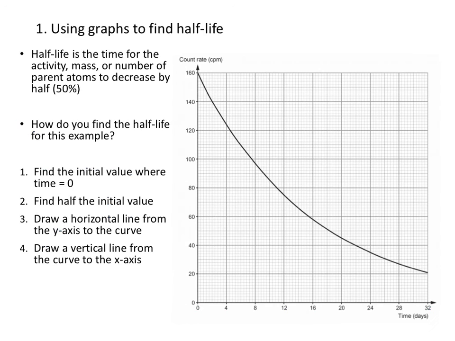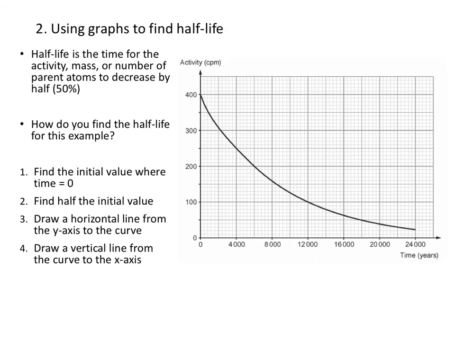Right. There's 3 problems now for you to complete on your own. I've left the success criteria for you here, so you know what to do. Find the initial value, find half that initial value, and then you find the time. So you're going to have to work out what each box is worth here. If 10 boxes are worth 4, 1 box is worth 0.4.